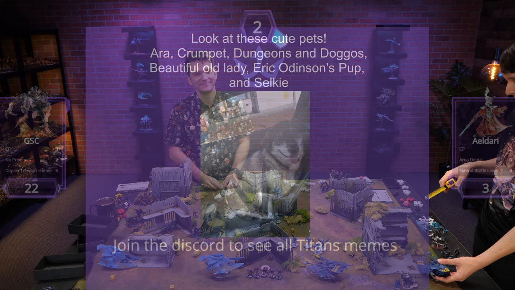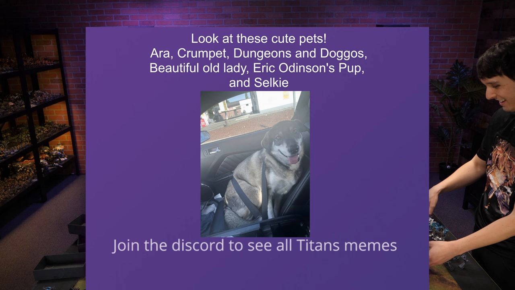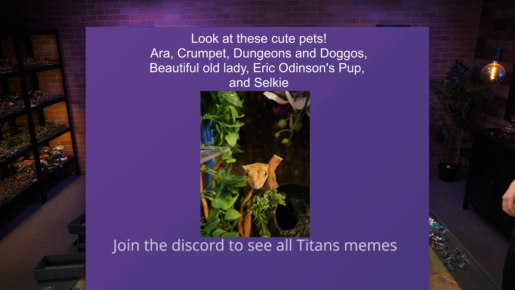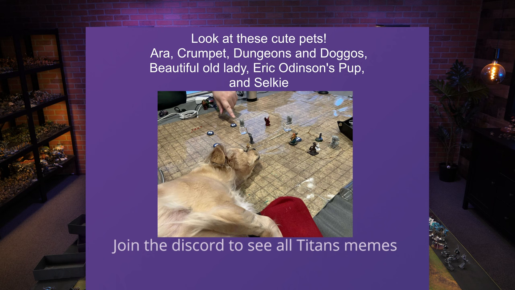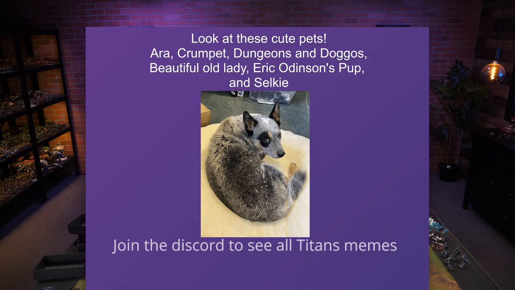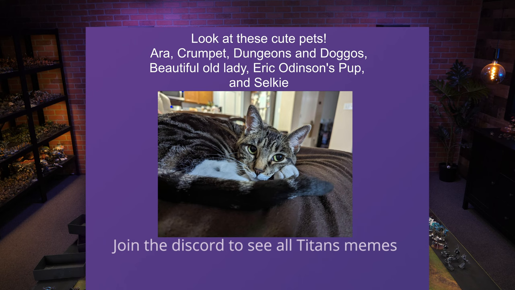It's time for pet pick of the week. Yes. So this is Ara, all belt buckled up and going on a little trip. Look at that. This is Crumpet. Oh my goodness. That's adorable. This is a rescue lizard. Oh, really? Aww. That's so sweet. Someone played some Dungeons and Jagos. Oh my god, yes. This makes me so happy. This pretty lady is 21 years old. Looking good for 21. I know, right? That's amazing. I love it. This is Eric Odinson's pup. Look at that face. Look at that eye. So cute. And then this is Selkie. Look at that face.